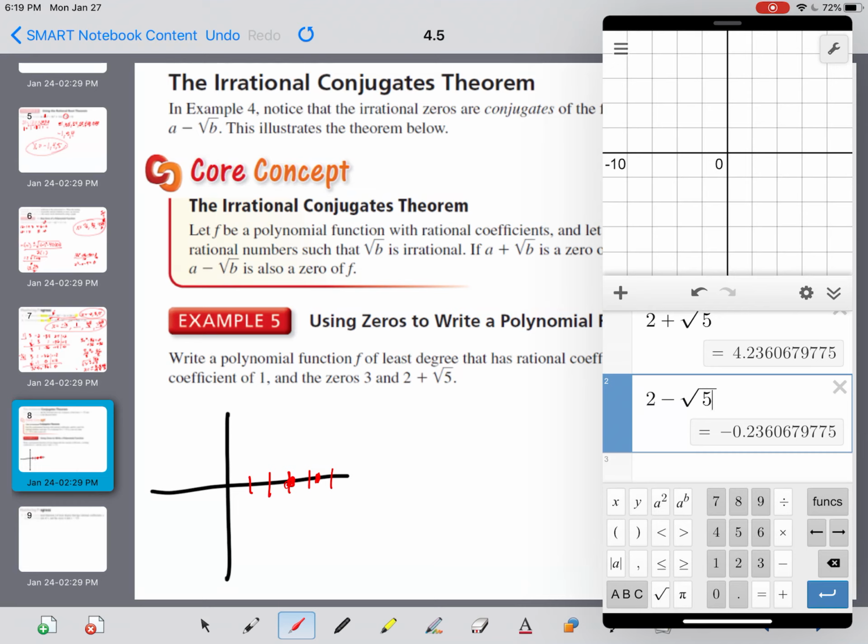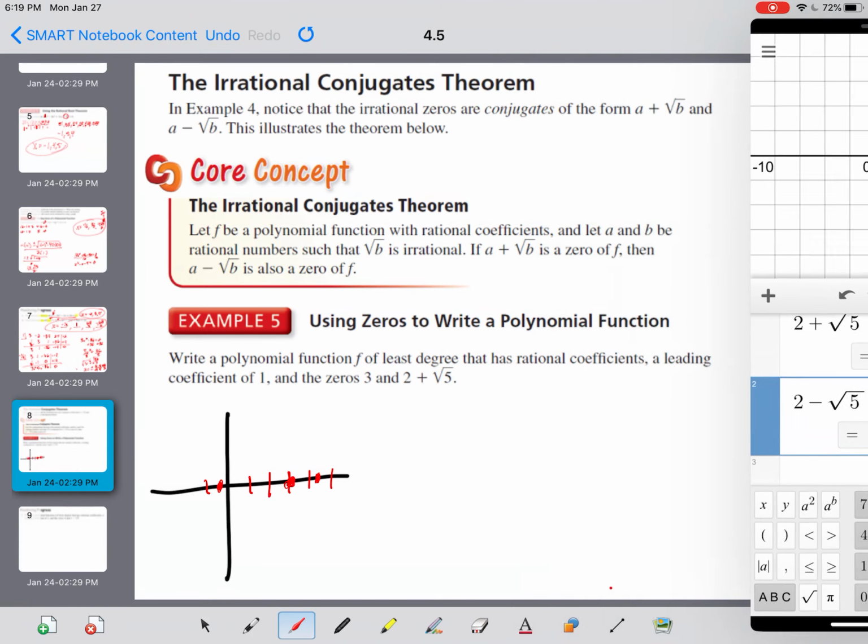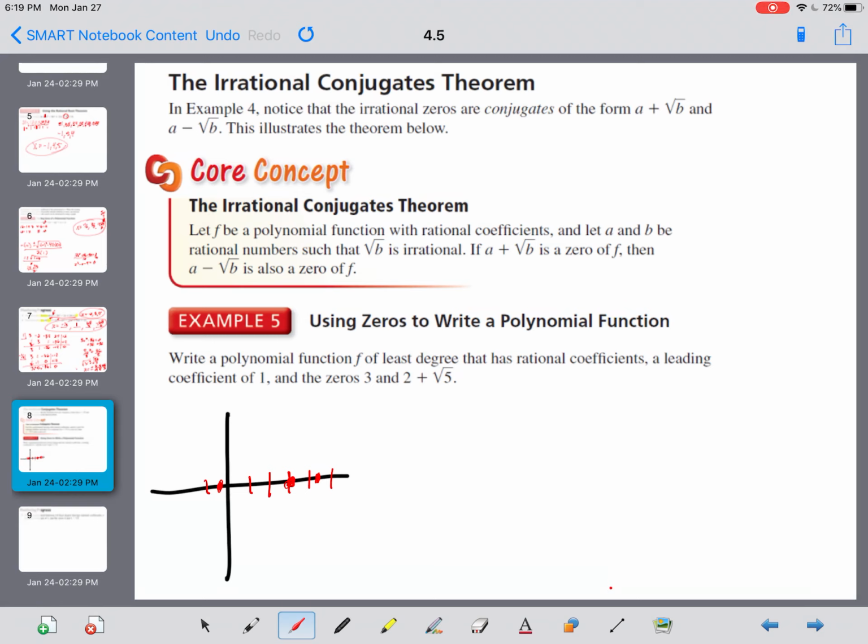Notice that the decimal places are the same. It's just that front one's number that's different. So that's going to be a spot that's about here. 1, 2, 3 spots. It's got to have 3 spots because you got to have 2 of these and 1 of those, which means it's going to be a degree of 3. That's the lowest it could be. So they want us to write the polynomial that gives you these 3 answers. That means we have to create factors and multiply them together. This gets a little weird, but stick with me.